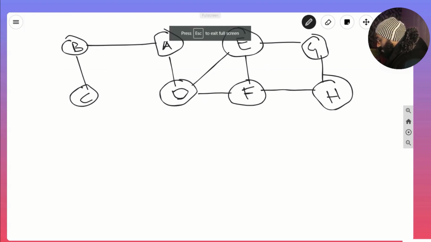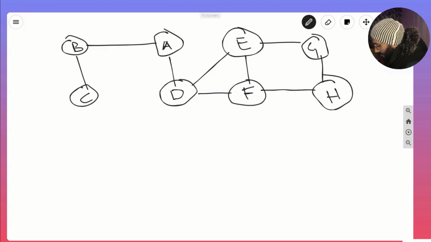Okay, I'll just switch to full screen so we can see it more clearly. I will simply change this so we can understand that it's a D instead of an I. Okay, so suppose A is our source node. That means it has no parent nodes, so its parent is null, right? As it is a source node, its level is 0.